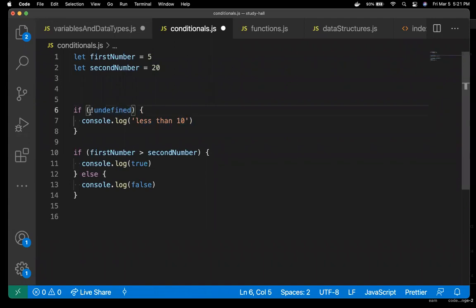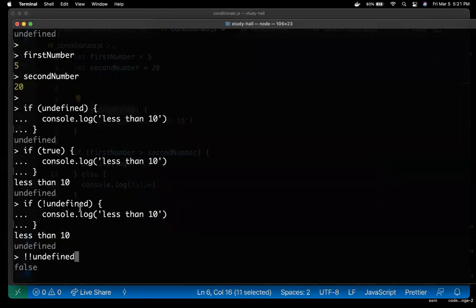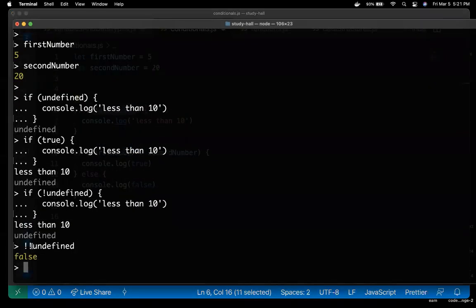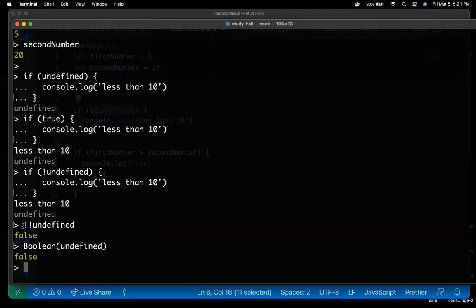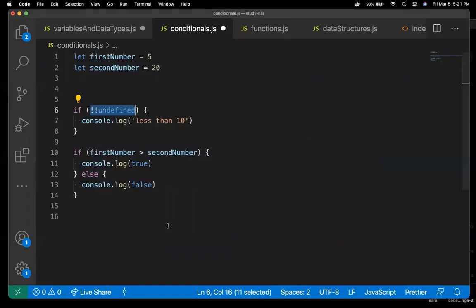You could even stack them in front of each other, which is actually the same as wrapping it in Boolean. Because what you're saying is evaluate this, then do the opposite, and then do the opposite. And it will always return a Boolean value the same way that running Boolean will do. Both work. You just often see this as a sort of shorthand. Cool. So, standard conditional statement: based on the evaluation of the expression, it will call the code inside of it.